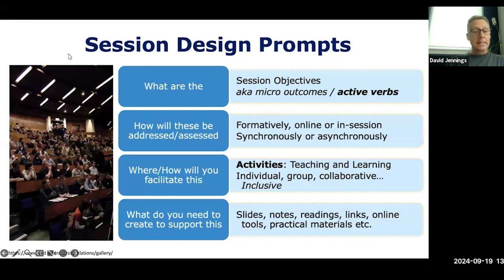And so what happens is by using the objectives and active verbs to describe those, we are enabling an actual action and activity to happen as a consequence. And the only thing that we have to think about then is how we will actually make that happen in the actual session itself.